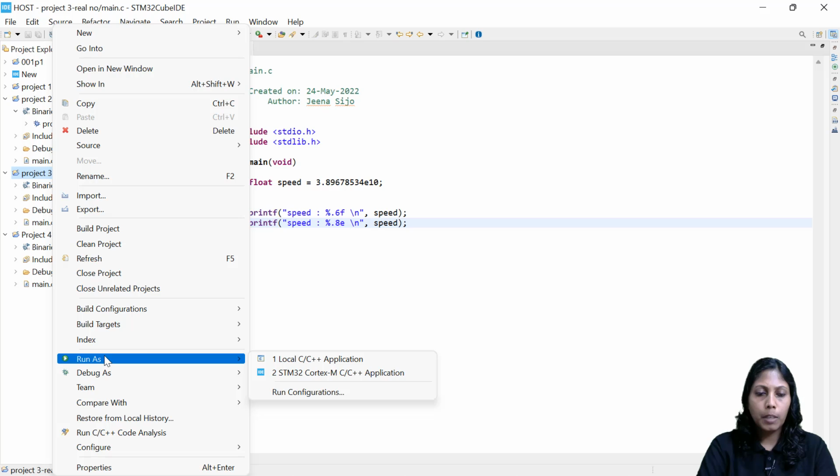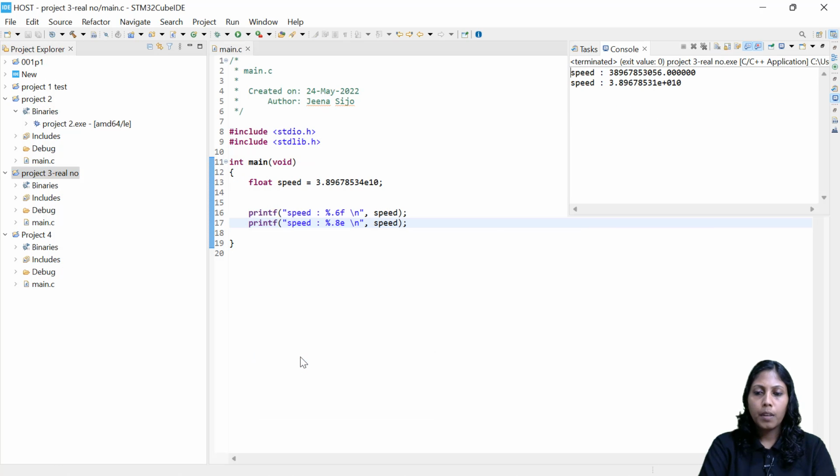All right, let me show you right now. You can see in the first representation I'm expecting 6 decimal places, so you will be able to see 3.896785, exactly 6785. So till here we are getting the proper values. After that we can't trust it. After 6 places it can be any other garbage values. Anyway, we are expecting 6 places of accuracy after the decimal point. All right, so that's done.